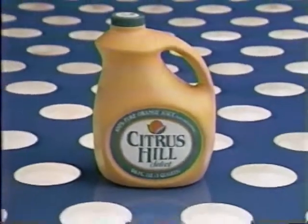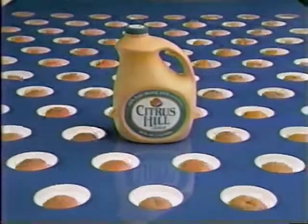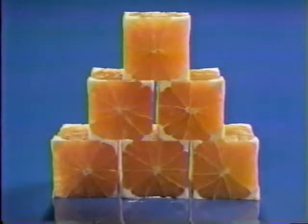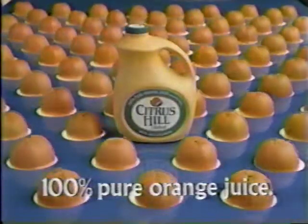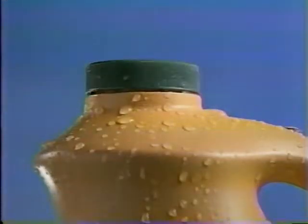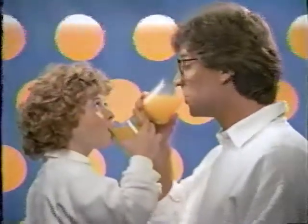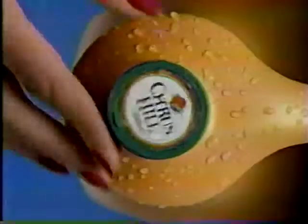Citrus Hill Select's big new 96-ounce jug — it's sure got a whole lot to love. Citrus Hill Select gets its freshness from the heart and puts it in a jug, but that's only where we start. It's resealable and shakable and doesn't make a mess. Your family's gonna love it cause it helps that you stay fresh.